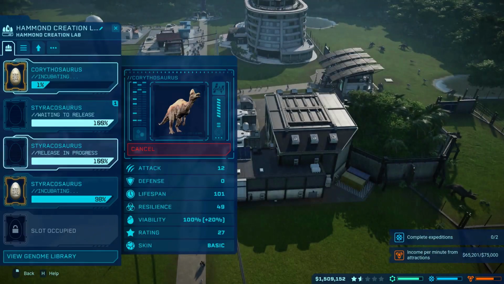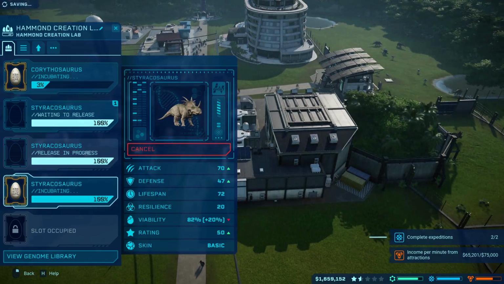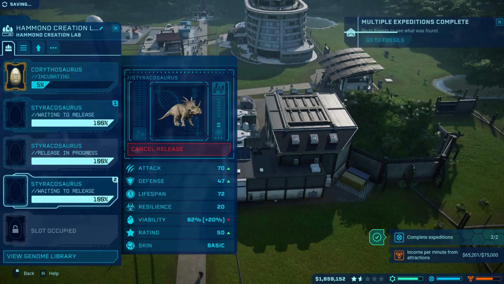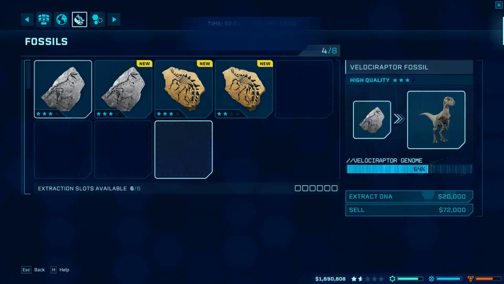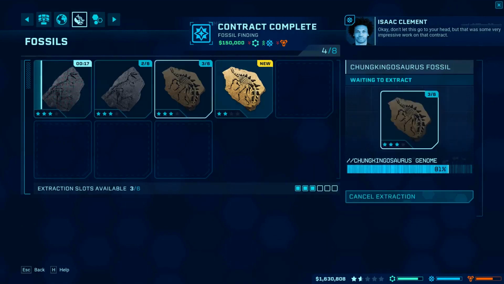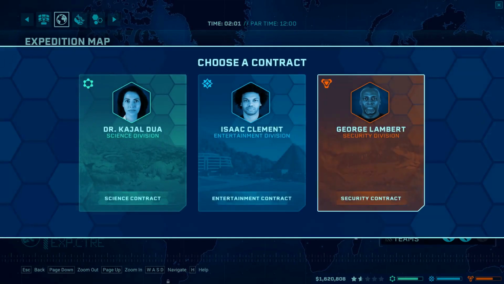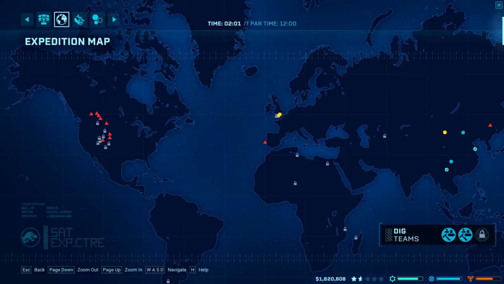Alright, Corythosaurus, not a super cost-efficient dinosaur. Better than the Edmontosaurus, but neither of the early duckbills are particularly good. Now, I like the game a lot, but if I could change one thing related to challenge mode, it would be that the dinosaurs would be random.